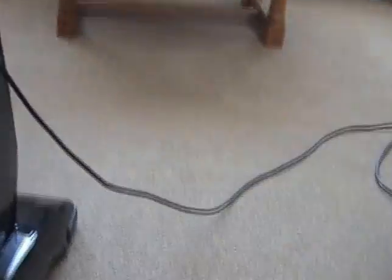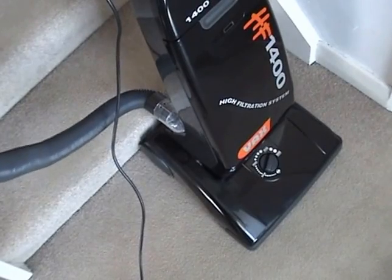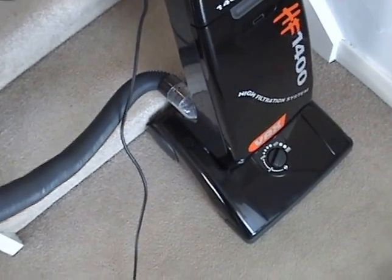So we can fit that onto the hose end. That's it, let's just push it on. There we go. Let's pop that back. And we'll pop the upholstery slash stair nozzle on. Right, let's just see if this will reach right up a standard flight of stairs. So I've got the HF1400 positioned at the bottom of the stairs, and we'll just see how far up it'll go.